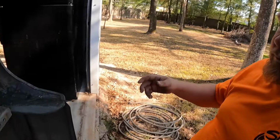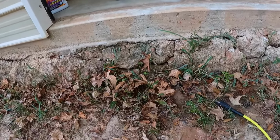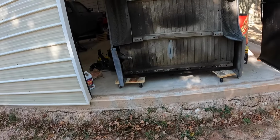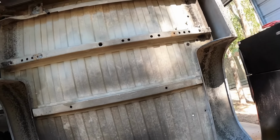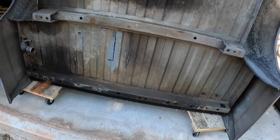I was an idiot when I was 17, 18 years old, and I decided it was a four cylinder, so it wasn't fast. So therefore I must off-road it. Two wheel drive. It didn't work out great. And that's what the remnants of all this stuff is. Get a little muddy on the clay here. Let me move this. Sorry. But yeah, I got some gear oil from the rear end seal kind of going out, a bunch of rubber from burnouts from drag and drive events, and just gunk. So why don't we put this Ryobi to the test and see how it does.